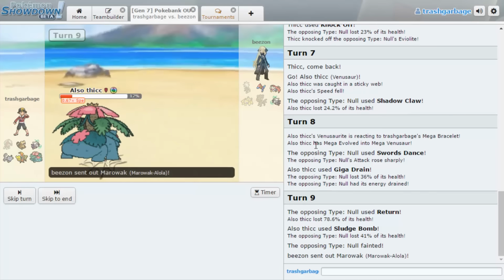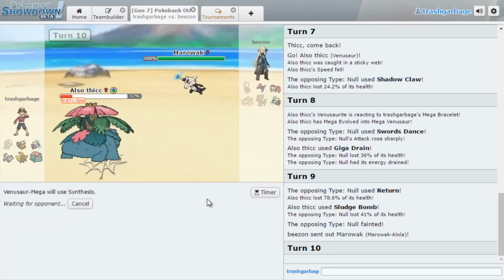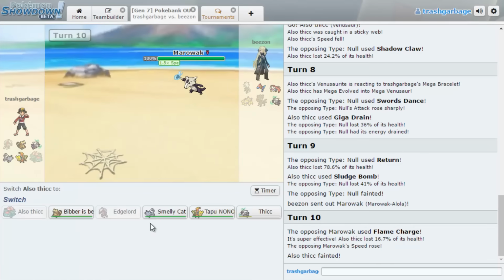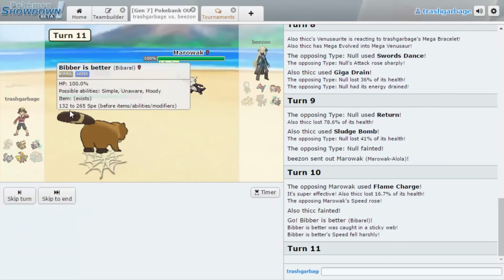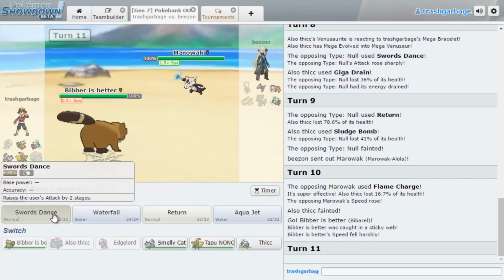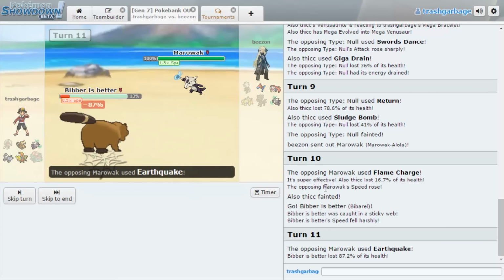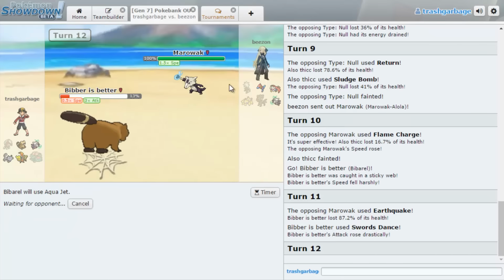I think if he brings in Marowak, I'll try and Synthesis on this. Will he just take me out anyway, though? So he's got the Flame Charge there. Am I concerned about this? Not too concerned because I've got the Bibarel, minus 2 speed because, of course, I've got the thing. I'm going to Swords Dance here because hopefully I'll be able to survive whatever he wants to go for, which I can just about. But it's a shame because that means that I only get 2 Aqua Jets off.